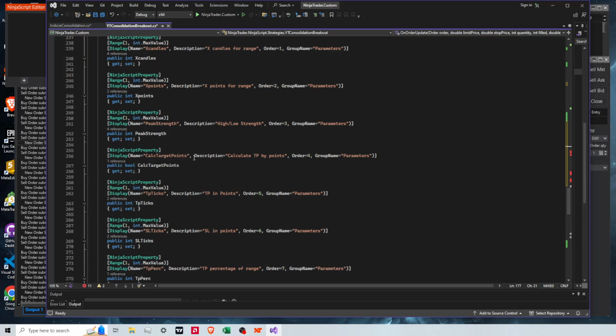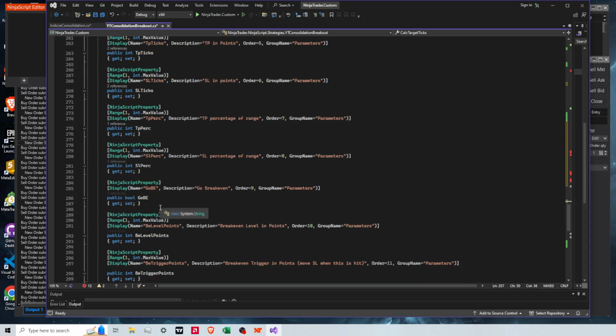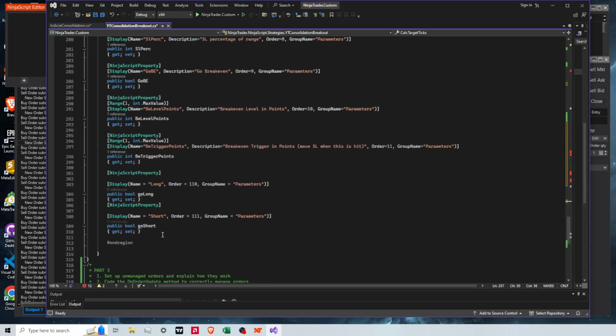Calculate target by... calculate TP and SL by ticks. SL ticks and TP percent, stop loss percent. We do not want this anymore.